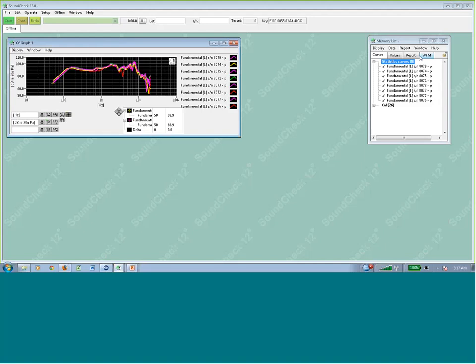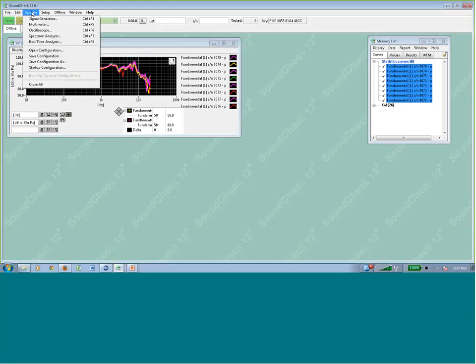Once I've gotten everything onto a graph the way I want it, I could go up to the report menu here and say open reports. So this is your space for working with data, especially for those who would like to do a bunch of measurements and then reopen their data later to do all their processing, or bring over production data from the plant and do some statistical analysis on it. This gives you a nice clean space to do all of that.